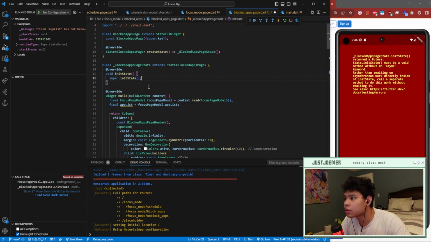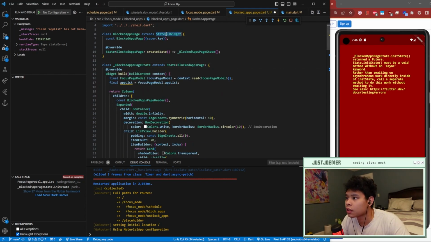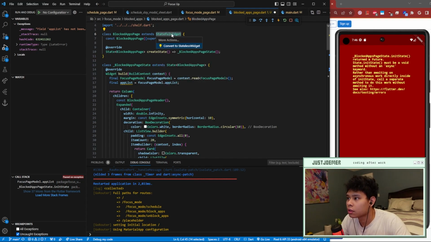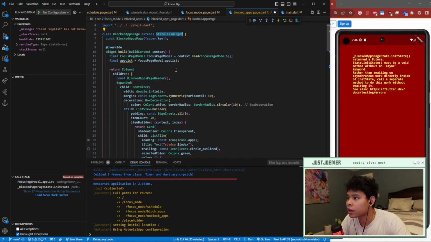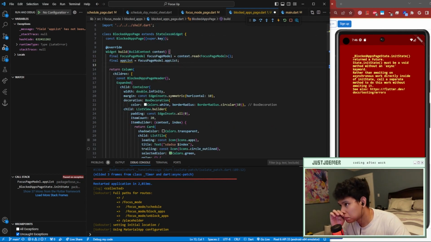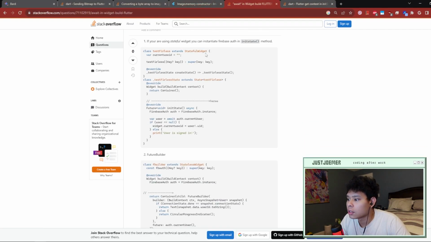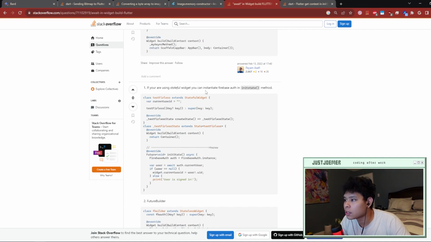So let's do this. Oh, whoops. Convert back to a stateless here, because we don't need this to be stateful anymore. And let's see what we can do here.